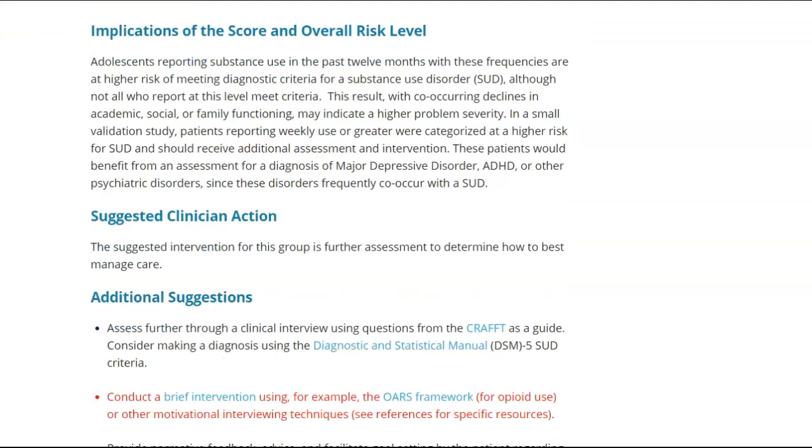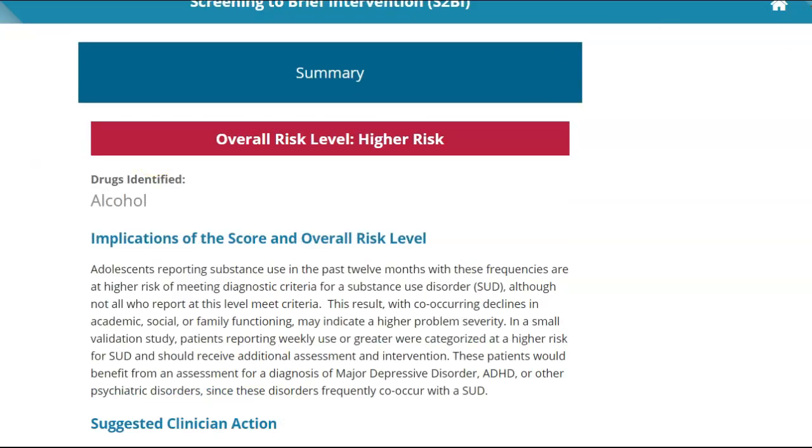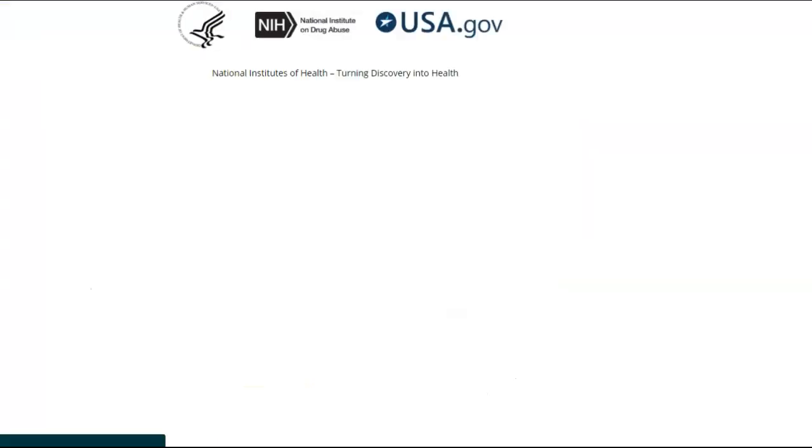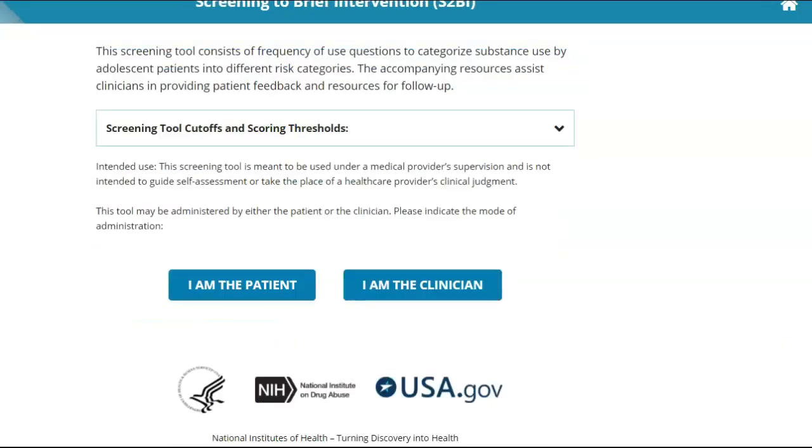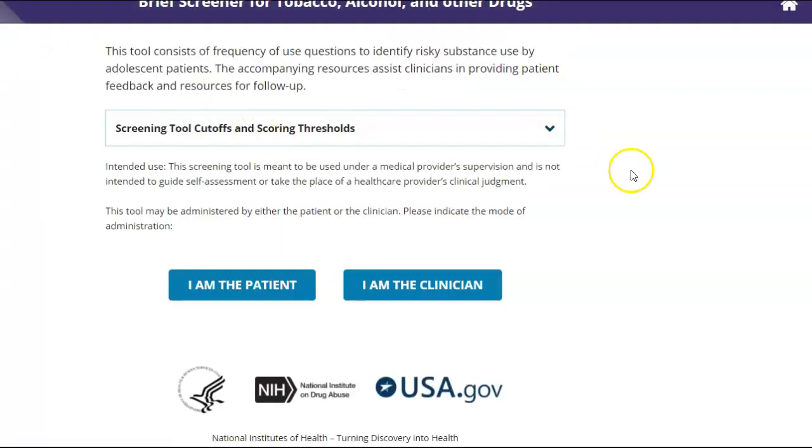But honestly, the whole point was to show you that you have these brief intervention tools, screening tools. I'm assuming this is a brief screen. I wonder if it's for adolescents, because that would be high risk because it's illegal. But I just wanted to show you guys, this is drugabuse.gov, and there are all these screening tools, and they're really quick, and that was the point. And other tools, let's see if there's anything else. You can just scroll around on here, drugabuse.gov, and you can take them yourself or give them to your client. So hopefully that was helpful.